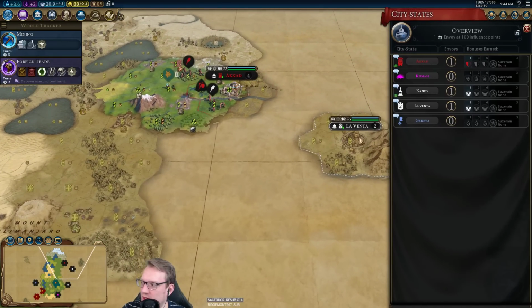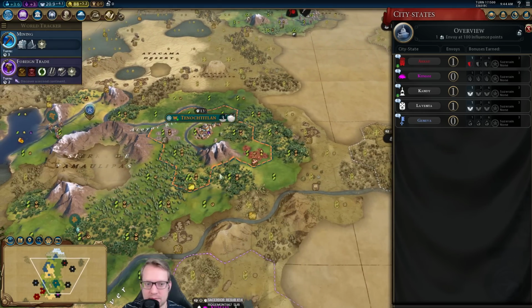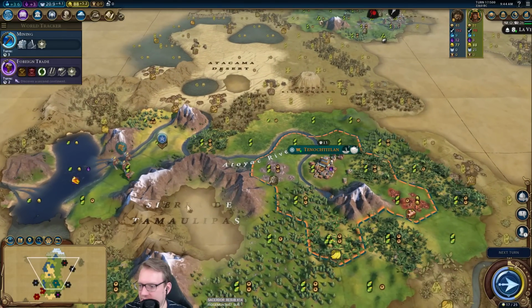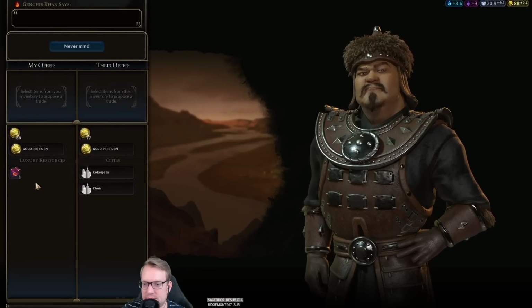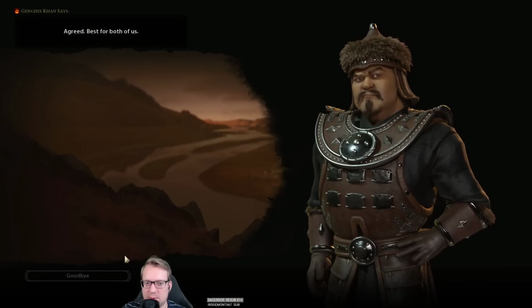La Venta, 2 religious city-states. It's really pushing me in the direction of trying to do a really fast religious victory here. It's another first meet on La Venta as well. And if this is a great holy site, I'm going to probably save money to buy out to it. You know, I could have sold this as well. We give up a little combat strength, but that's probably worth it.